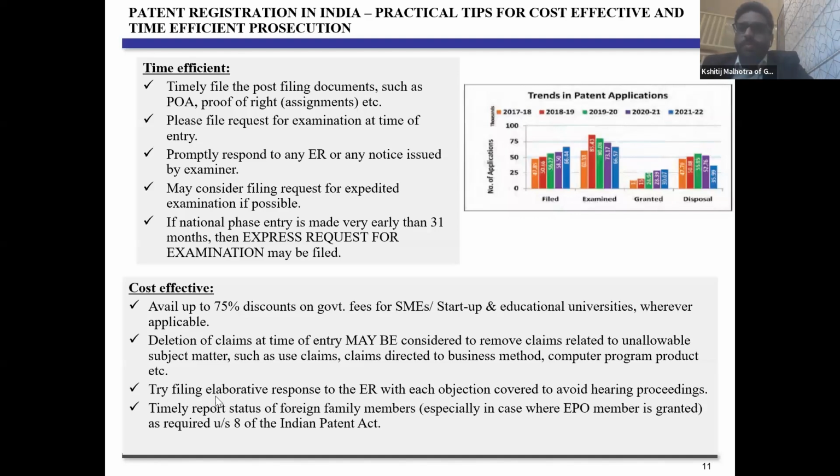Next one is to try filing an elaborative response to the examination report with each objection covered. Yeah. So the Indian patent examiners prefer a point by point detailed reply to every objection they raise.